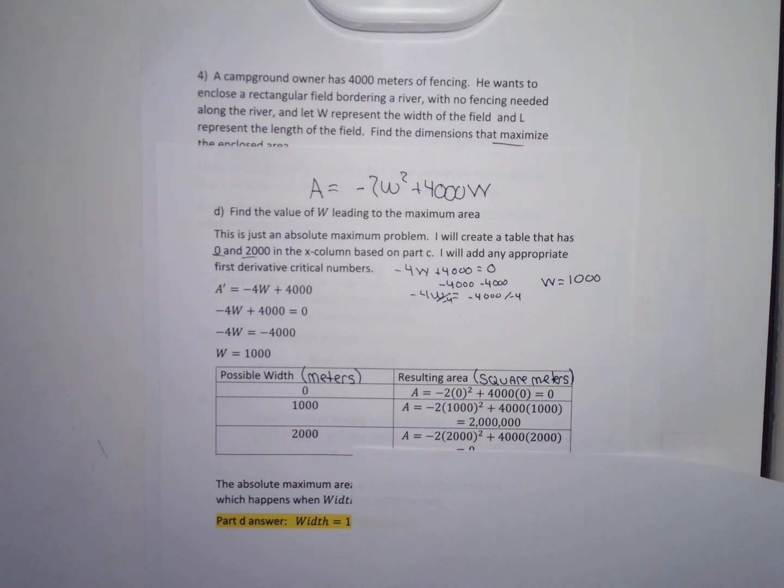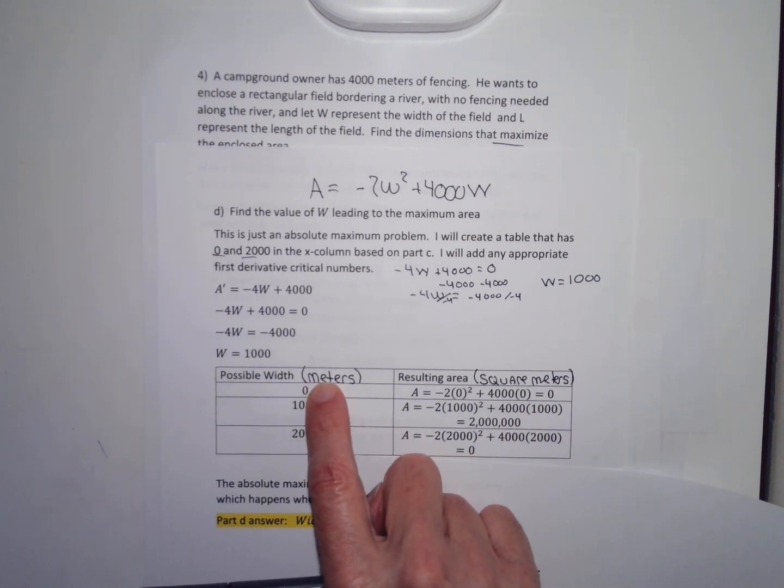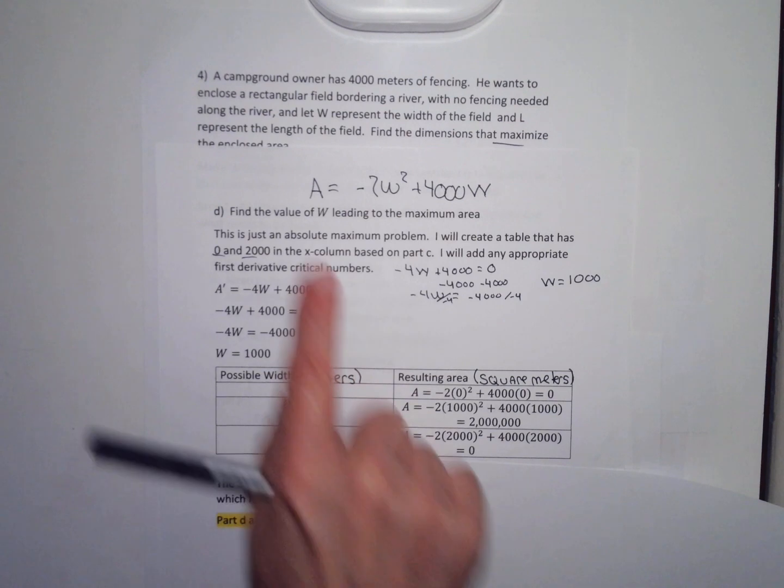And lastly, I put 2000 in, I use my calculator, and because this would have no width and only length, so it's not really a rectangle, it has an area of 0. This has only widths but no lengths, I think that's how I would say it. I might have those backwards. Yeah, this is only widths but no lengths. And so anyways, the outside ones aren't going to give me the maximum because they're missing one of the dimensions. The best width is going to be 1000 meters. And this is my answer to part D.